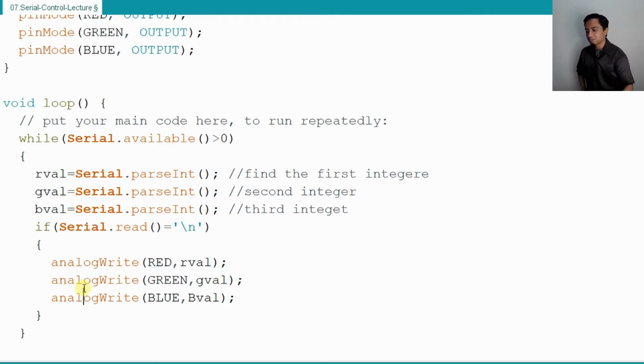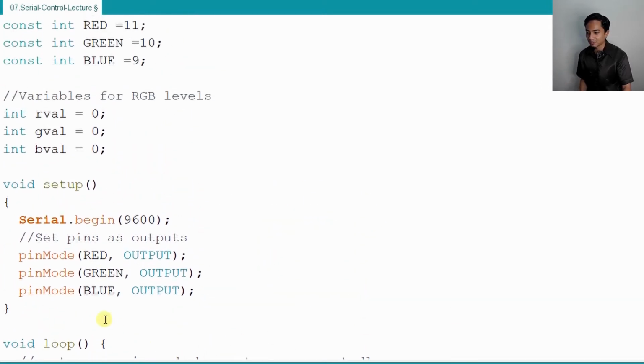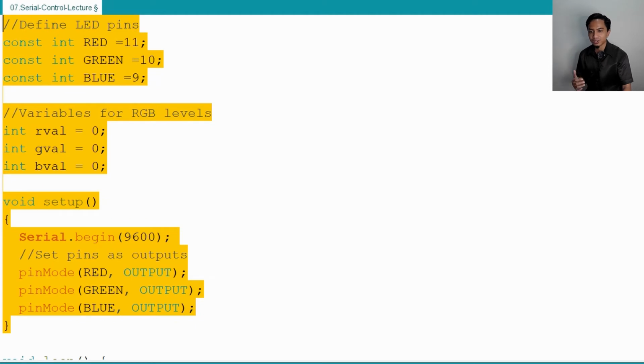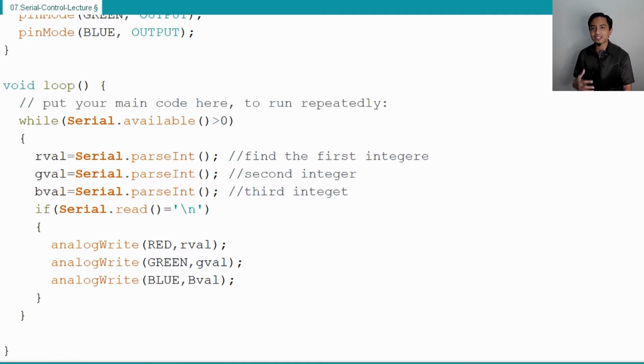And the others are what we have covered so far. All the coding above here is what we have covered so far, so that's why I just go fast. The only part that is related to this video is this part here, to parse the integer, to find the integer and then transmit that integer. So that's it. This is the only code that you need to know to transmit an integer, not just a single character.